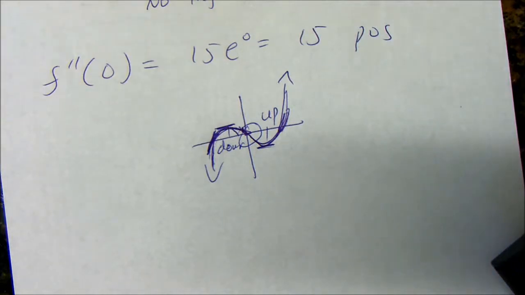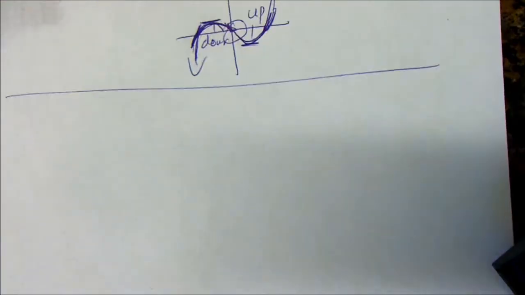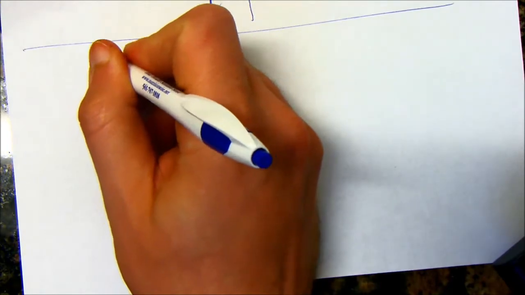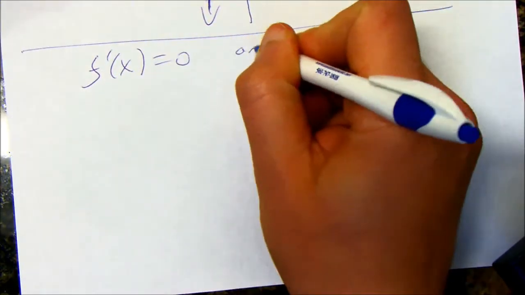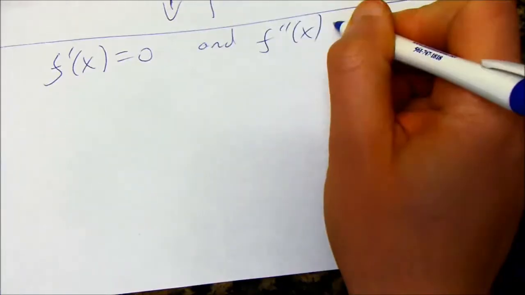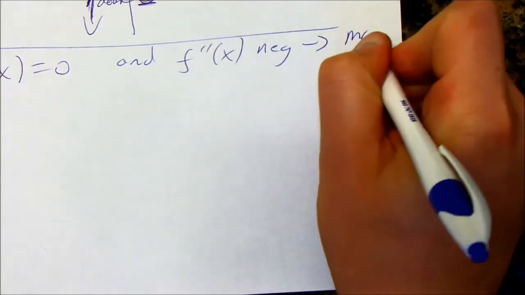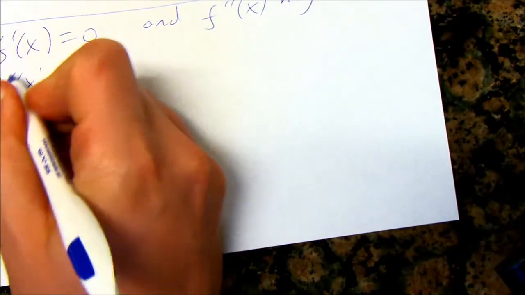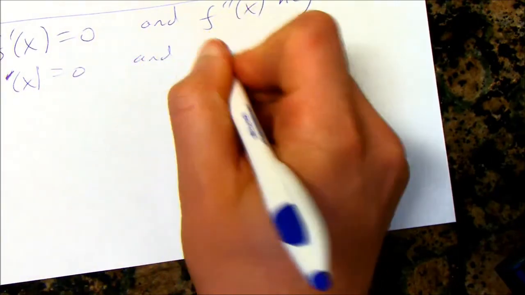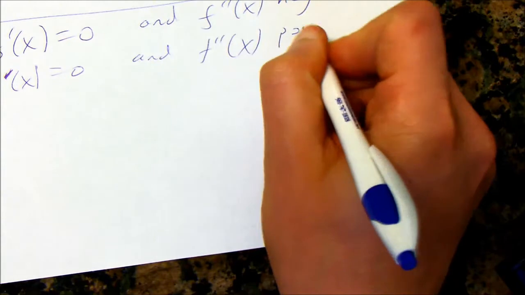Number 6, second derivative test. This is really nice. I like it because it shows you understand what's going on if you can come up with a more efficient way to solve a problem. The first derivative test works to figure out where the extrema are, but this is even faster. If f prime of x is equal to 0 and the second derivative is negative, that means it's concave down, so I must have a max, right? If f prime of x is equal to 0 and the second derivative is positive, then I've got to have a min.